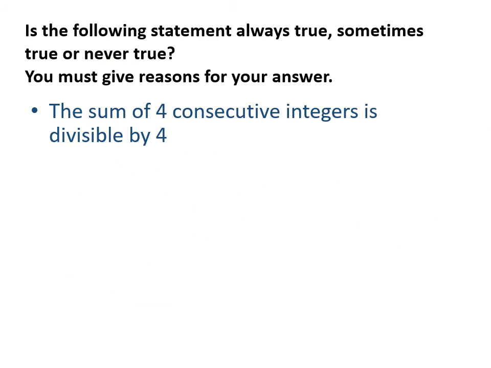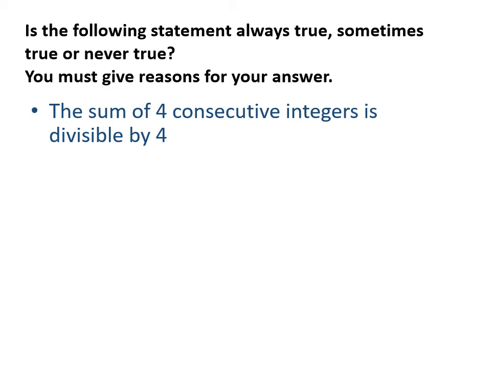Let's have a look at the next one. So pause this video and have a go at it, see what you come up with. It might be that the first thing you do is just put a few numbers in and see what it looks like. So 4 plus 5 plus 6 plus 7 is 22. Well, that's not divisible by 4. So I can start off by saying, well, it can't always be true. I might try another one. 5 plus 6 plus 7 plus 8 gives me 26. That's also not divisible by 4. Might be able to spot what's going on here. 6 plus 7 plus 8 plus 9. I've added another one to each of those. That's going to be 30, not divisible by 4. Potentially any 4 that I add up, any 4 integers, I'm just going to be a multiple of 4 ahead of these 4 that I've chosen. So it looks like it's probably never true.